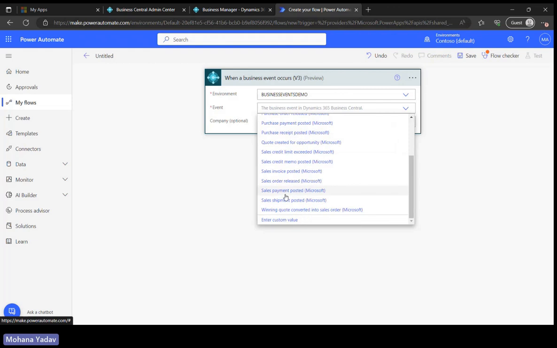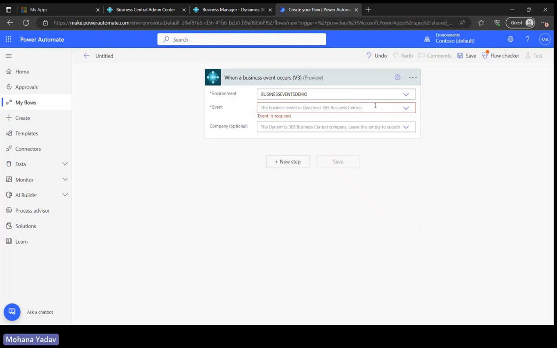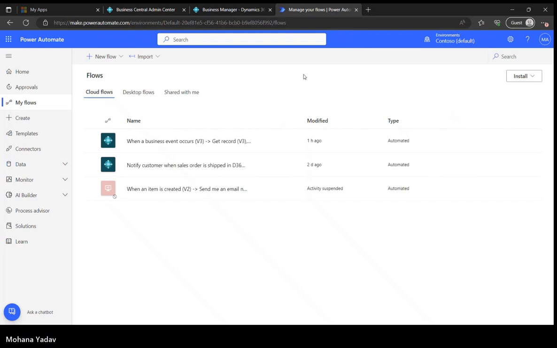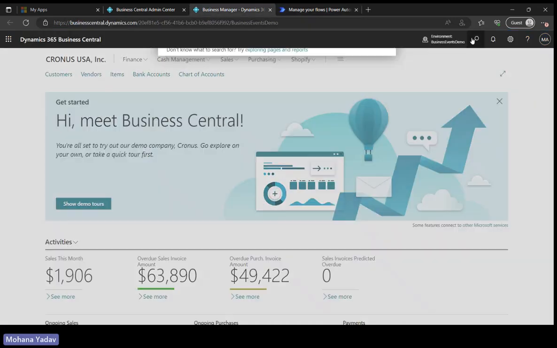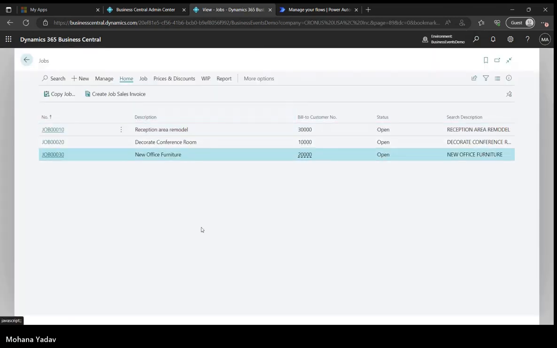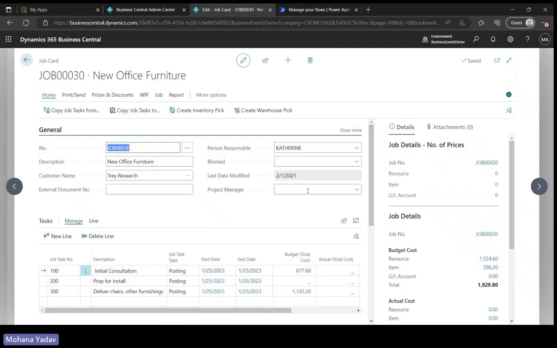We can always customize and create custom business events that are suitable for our requirements. So today, let's check how to create a custom business event in Business Central. Let's take a scenario in jobs: we have a project manager field on the job card.